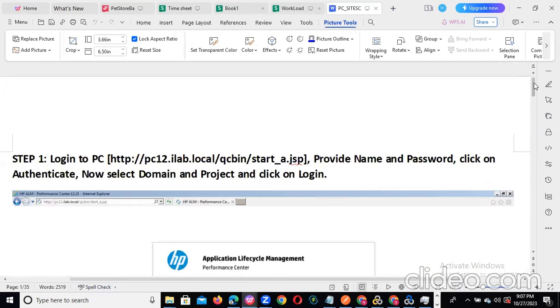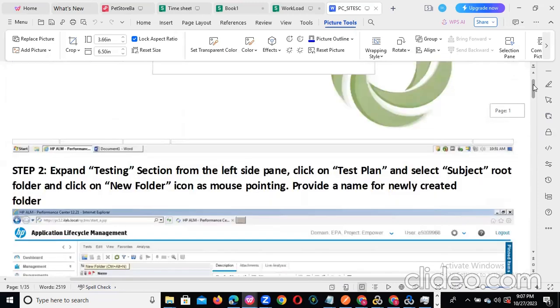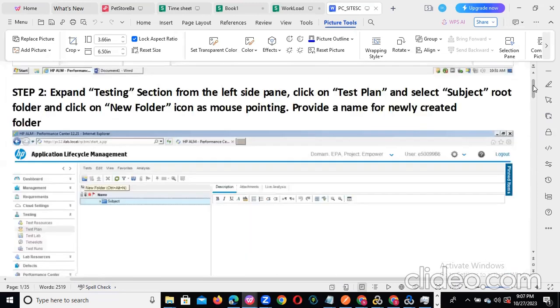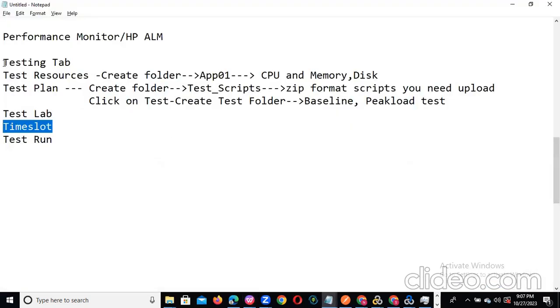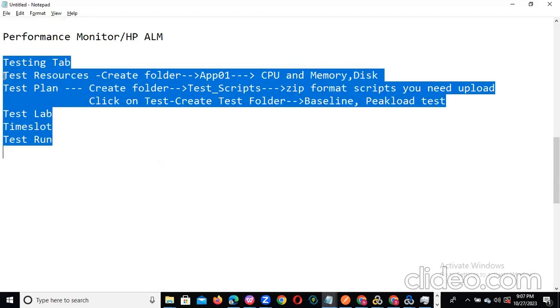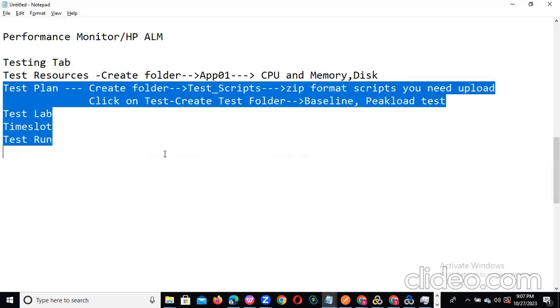Once you go through that, you can understand this. We don't have availability for this because these are license-based tools. That is why I don't have it. Just as we do in real time, I took screenshots and kept the points and everything here. Just go through that and you can understand. I explained it in a simple way also. We have these tabs, and I explained what we can do with each tab. You can understand it the easy way.